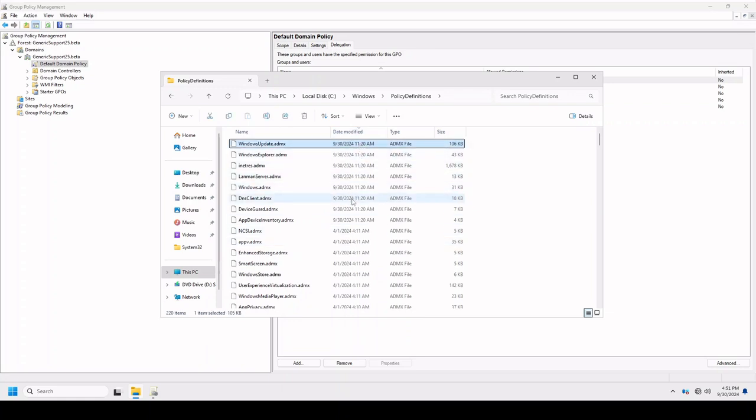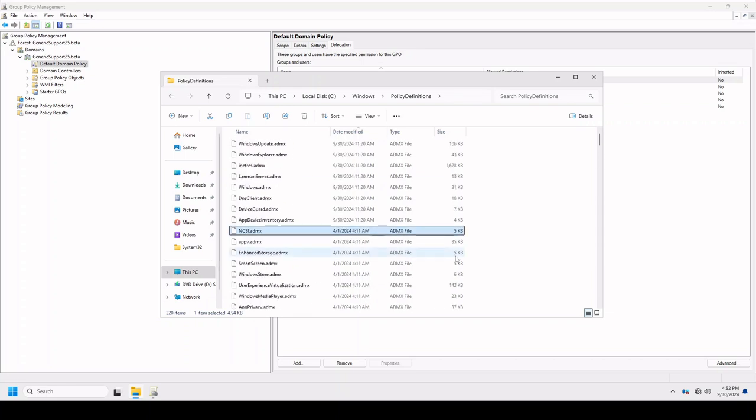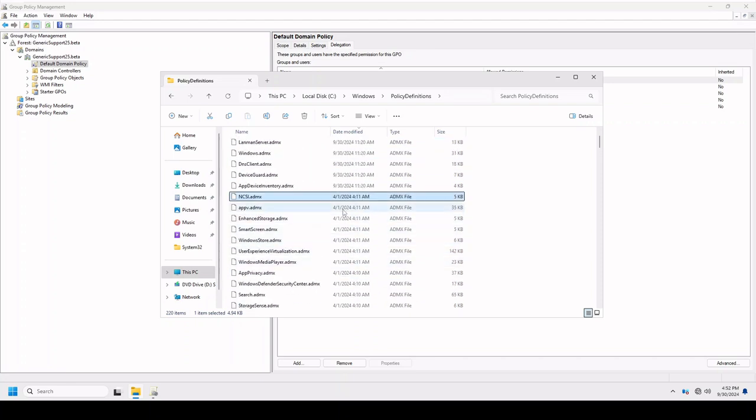So we have a couple of policy definitions that look like they were applied today. I'm assuming these were downloaded today when we did the update. However, everything else that's in here is old. It's also interesting how Microsoft copied the stuff on April 1st, April Fool's Day, into the actual system at 4:11 a.m., but would do it in such a way that they wouldn't copy the original creation date. Because, oh God, I hate the menu system in Windows 11.